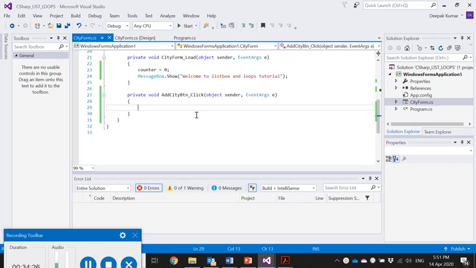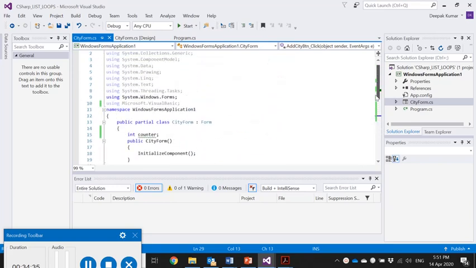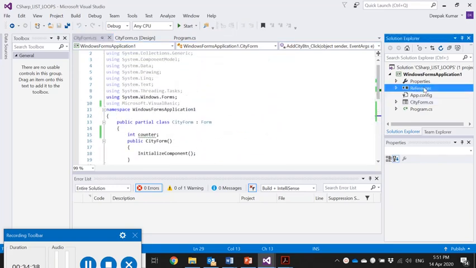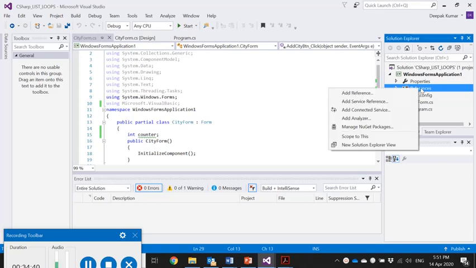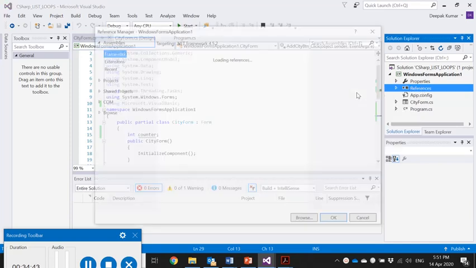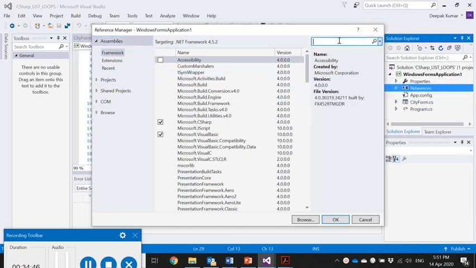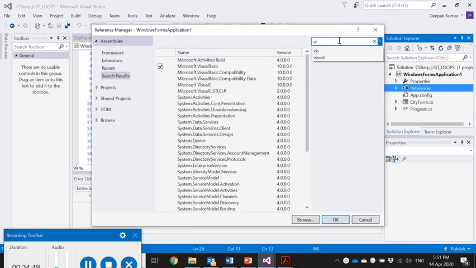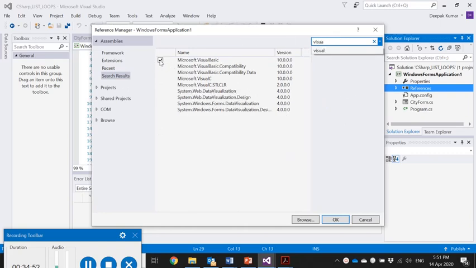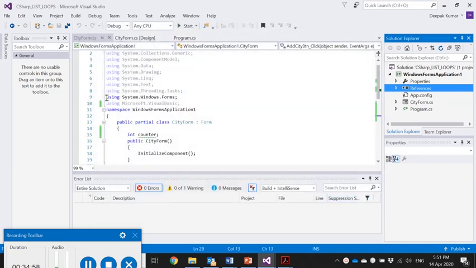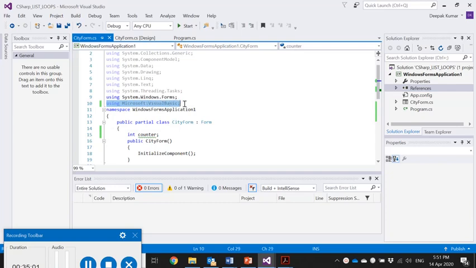Okay, so this is our city button click event procedure that we are coding up here. As I did mention to you, I went to references and I did add that Visual Basic by selecting this checkbox, and once I have added this, I should be able to add this line Microsoft.VisualBasic into the list of packages or the list of namespaces that I have already in my project.